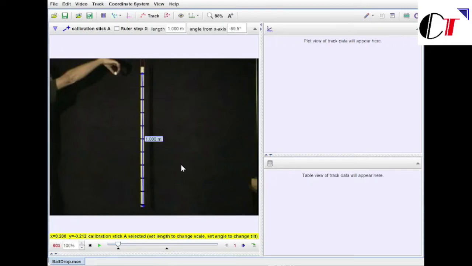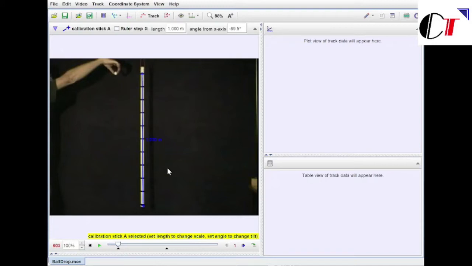And of course, if you take your own videos, you can just put some object whose dimension you know, and then in the software you just take the calibration button, and then you can start adjusting the length and keying in the actual dimension of the object that you have outside. And then after you do it, Tracker will of course be able to calculate the displacement of the ball based on the calibration stick, right?